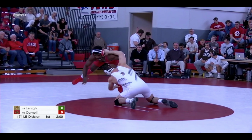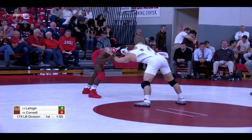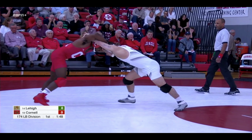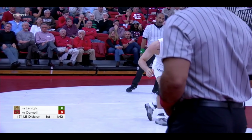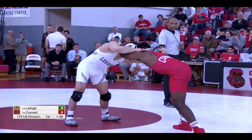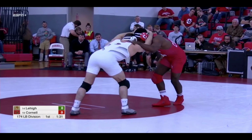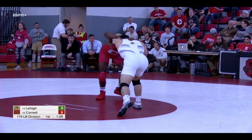So your score now is Lehigh 12, Cornell 7. Is your team score. So this is where you get the 84, and then you've got Darmstadt coming up. If Cornell can hold some of these to 3, especially this one here between Dawkins and Kutler, this is a really crucial matchup. This is a seesaw match in terms of the team score. It's going to really affect the last couple of how it all plays out.